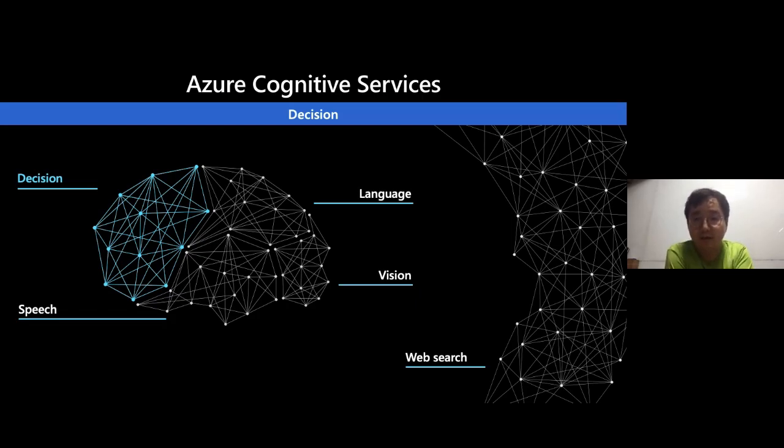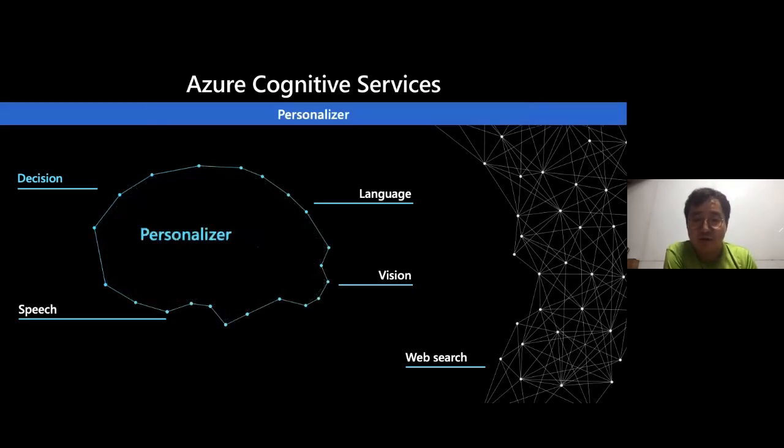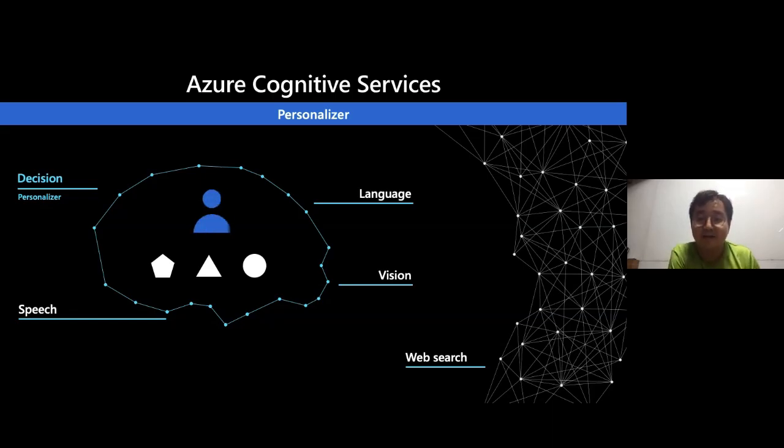Now I want to introduce Personalizer. Using Personalizer, you can easily embed powerful personalization capabilities in your apps with a simple API. This product is already powering personalized content serving to Xbox users, driving significant upside.